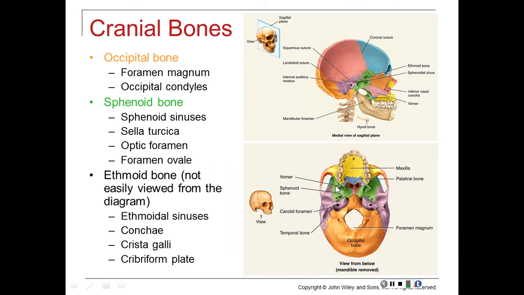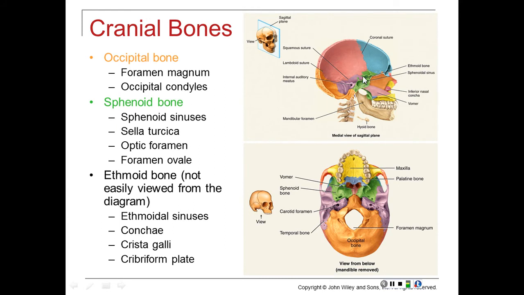You can still see that odd-shaped green bone that I pointed out before. This is your sphenoid bone. Your sphenoid bone has sinuses within it. Sinuses are kind of hollow openings that may contain fluid, or they may just be air chambers for your body. The sella turcica you can't see from this inferior angle, but you can kind of see from this interior angle.